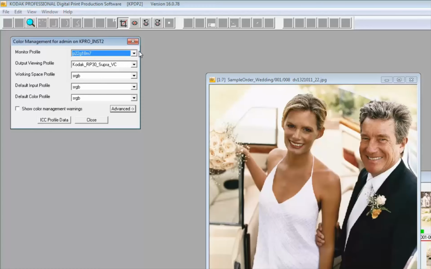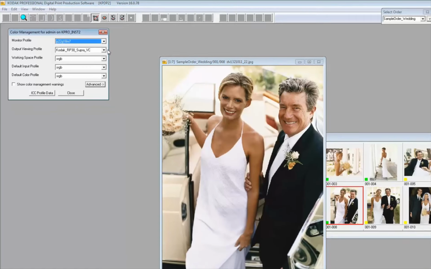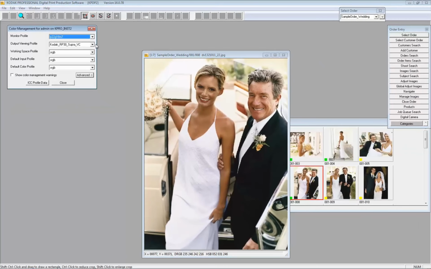The output viewing profile, in this case the RP30 with Supra, is the output viewing profile for soft proofing on this workstation, so that the color I'm seeing on screen is a reflection of hopefully the optimal calibration and paper white of that Supra.